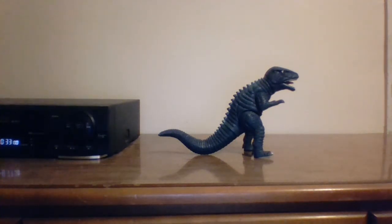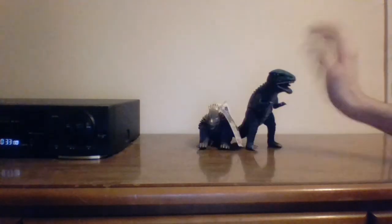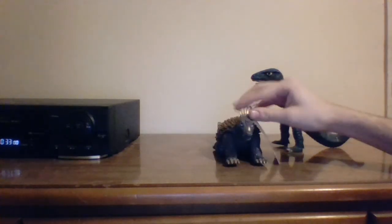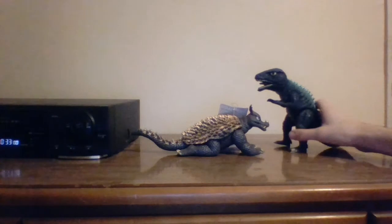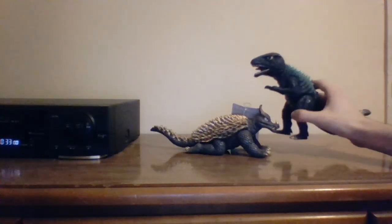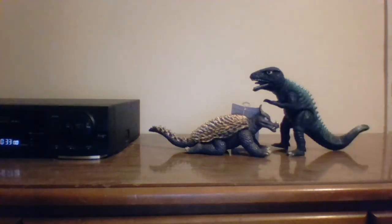I'm going to bring in the original 8-inch Bandai Ingress for size comparison. As you can see, they're both very nice looking — my Ingress has a tag, by the way. They look very, very close to how they would be size-wise in the movies. Of course, Ingress would probably be a little bit smaller, while Ingress would be a little bit taller. But it's not too bad, nor does it detract from the figures in any bit.